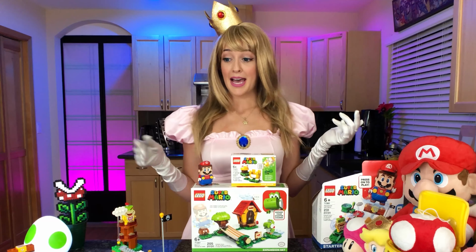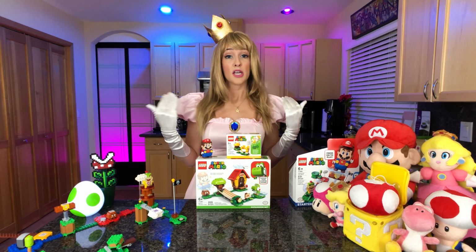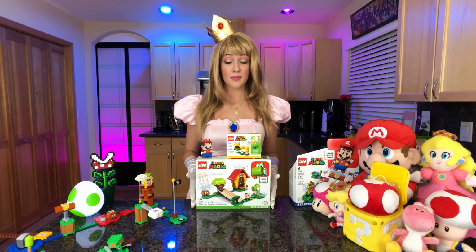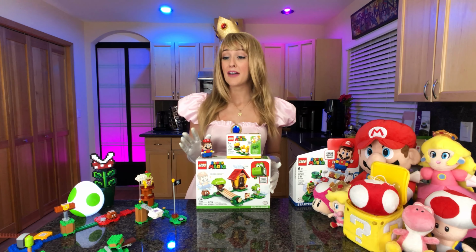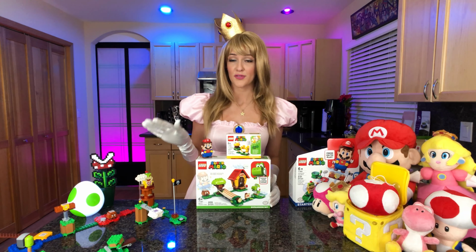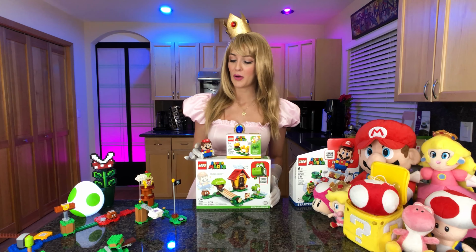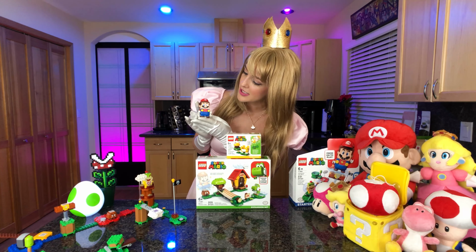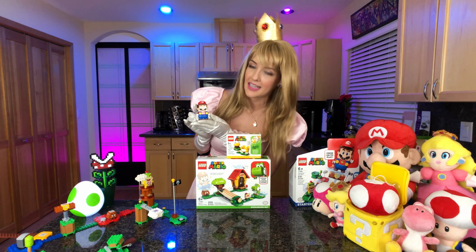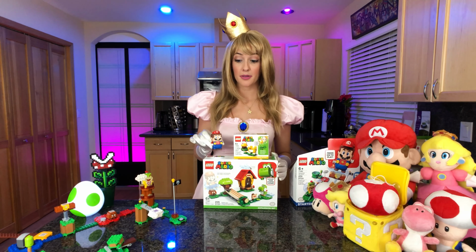To give you a little recap, I have done an unboxing on this beautiful Mario starter course. Just so you're aware, if you are going to buy any of these LEGO Super Mario expansion packs, you have to have bought the starter course for any of them to work. And that is because it comes with an interactive Mario. Yes, interactive. He's a cutie patootie, his little eyes are digital, his little chest is digital, and he does fun things like walk around and collect coins. There's a coin. And he can jump.